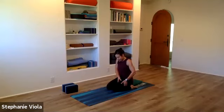Tops of the feet are on the mat. And you're hugging those outer ankles in. So tops of the feet press down to the mat, you're hugging the outer ankles in. And then the rotation of the thighs, you can even use your hands. The inner thigh is going down toward the mat. So you can take your hands and just rotate the thigh. It might not feel like you did anything, but at least it'll help you think about rolling the inner thighs down toward the mat, pressing down through the feet, hugging those outer ankles in.